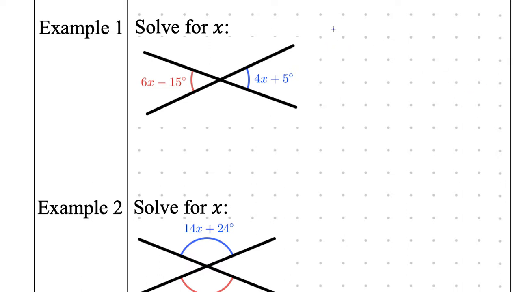So it is going to be this red angle, this 6x minus 15. That is going to now be equal to the other measure of the angle, which is 4x plus 5. You set them equal. This will get confusing later, but for now it seems pretty easy. If you have vertical angles, set them equal to each other, solve. It's the same thing over and over today. That'll get confusing later because eventually I'm going to be saying, instead of setting them equal, add them together and set it equal to 180. So make sure that you know vertical angles. Set them equal to each other because they are congruent angles.